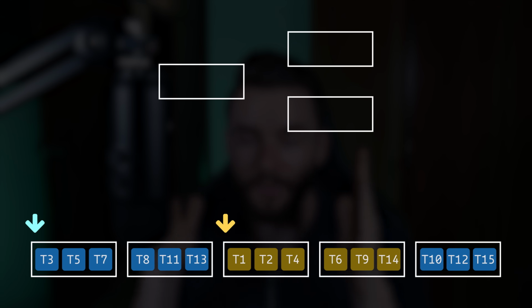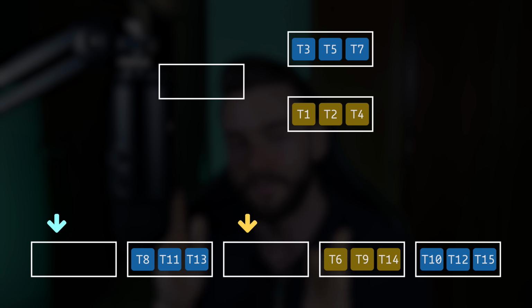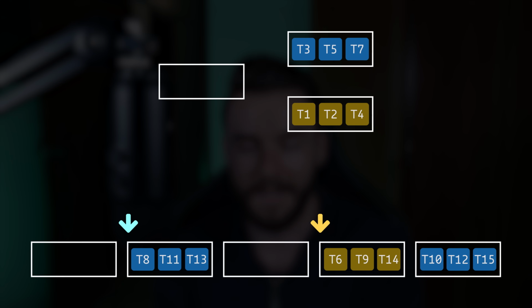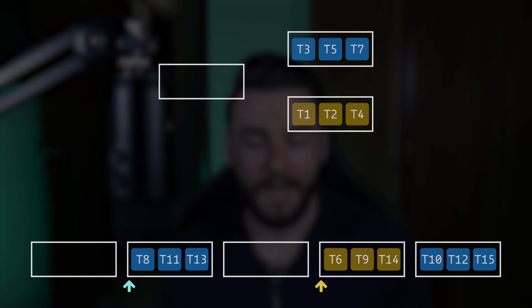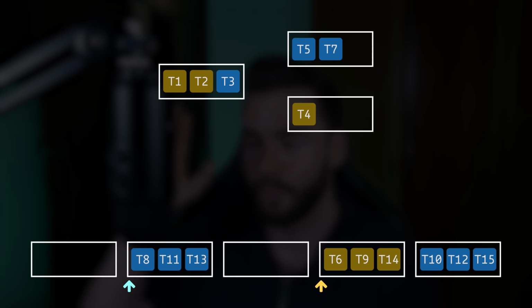Once we have the cursors positioned, we load the corresponding pages into each input buffer, we shift the cursors so that they point to the next page, and now we are ready to merge the pages in memory. From now on, we don't actually have to sort anything anymore, we just merge. If you ever had to implement the normal in-memory merge sort algorithm, you know that merge sort doesn't actually sort anything, it just merges stuff. So if you've ever done that, you can start to see where this is going. But anyway, we merge the smaller tuples just like we did before until we fill the output buffer.